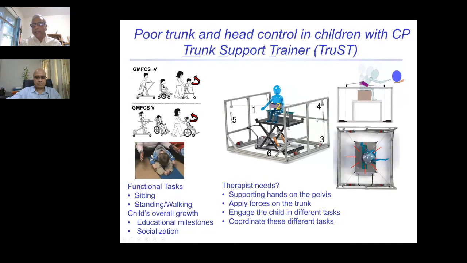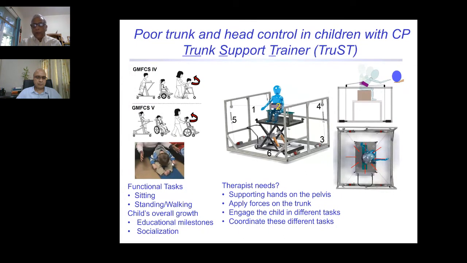Conceptually, it's a very simple idea. It is a little belt that you can put on the trunk of the child. Often when people have trunk inability, there is a certain region of the trunk where, if you support it, they are able to keep their posture straight. But as you lower the support, the child will again buckle, like what you see out here, right? So what you can do is lower this belt across training, depending on how the child is able to improve their ability.